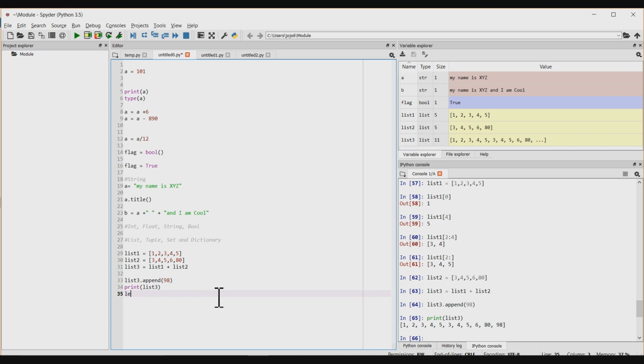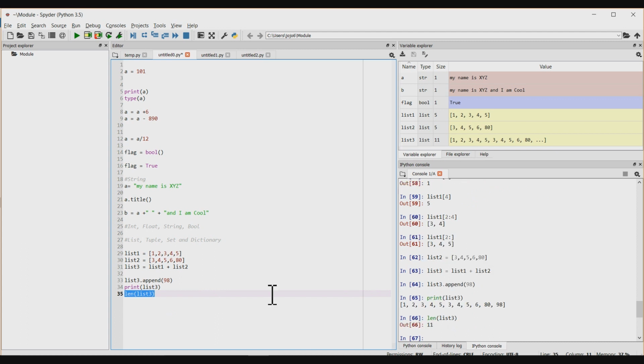I can see the length of a list. Length is a universal command. Length of the list, it's 11. Let's look at a couple of more inbuilt functions available over here. I can say list count, extend, index, pop, reverse, sort, several of them. We'll look into a couple of more as and when we require a list. But for now, I think this would suffice.